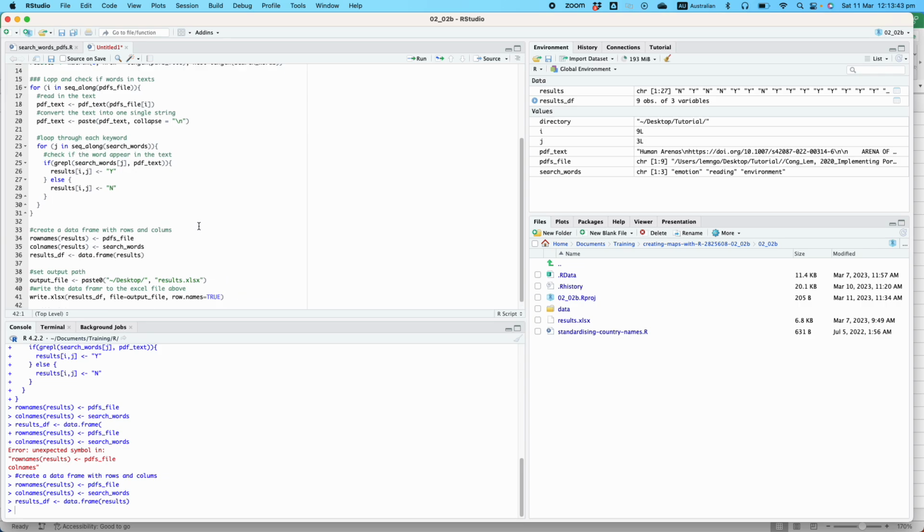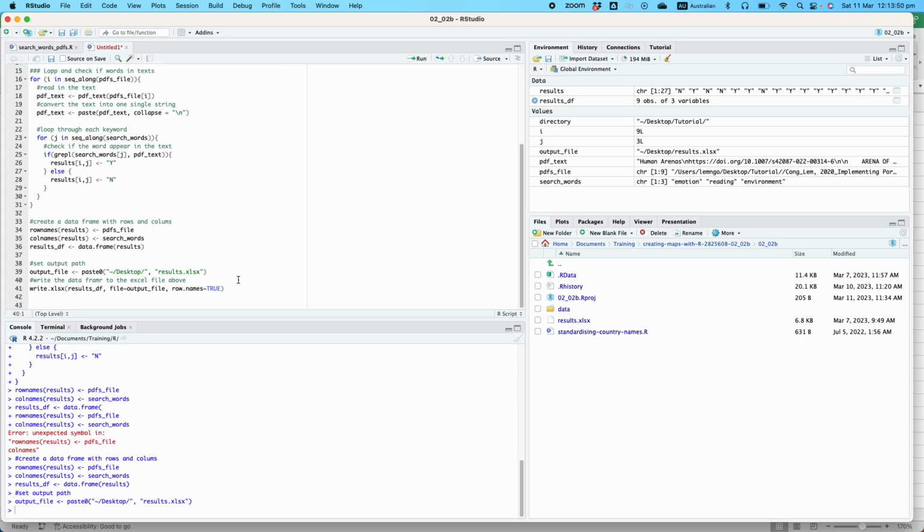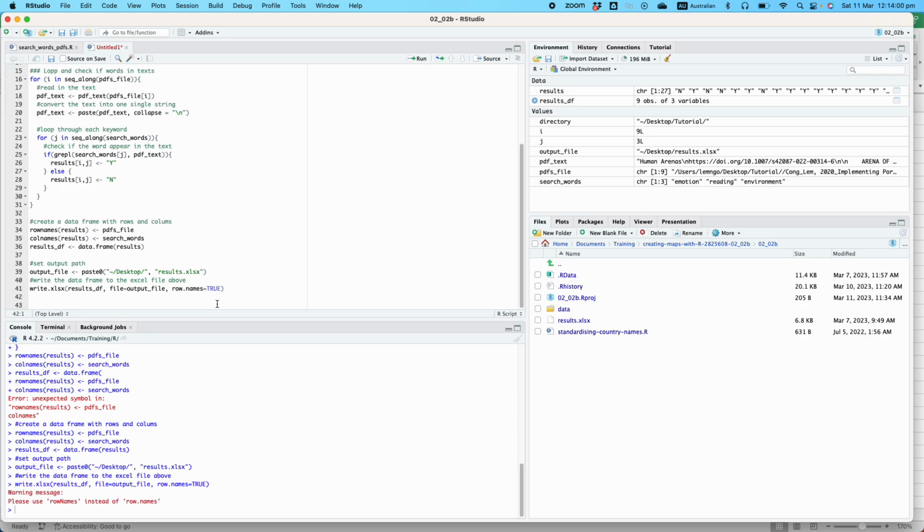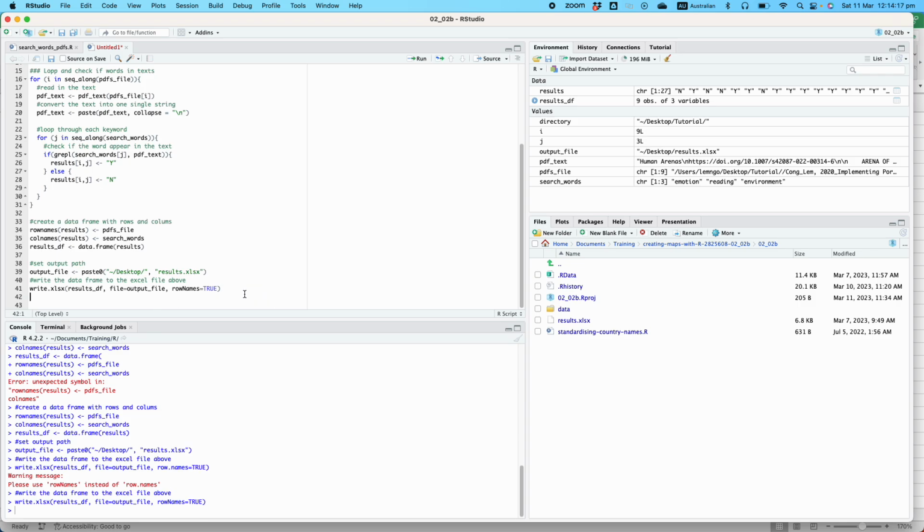Cool. So let's just run it. Let's run the output file first, and then we're going to write the data frame into the file. Sorry, there's a spelling mistake here. So it said warning message. The warning message means we should do that, but it doesn't mean it's wrong or something. Let's try, if we do what it said, right, and it looks all good.